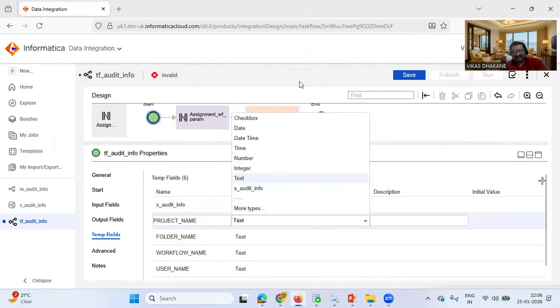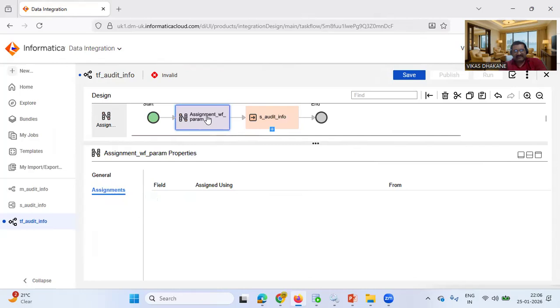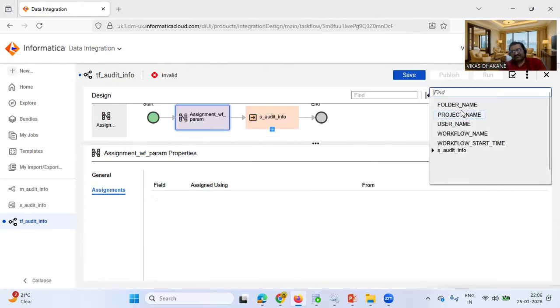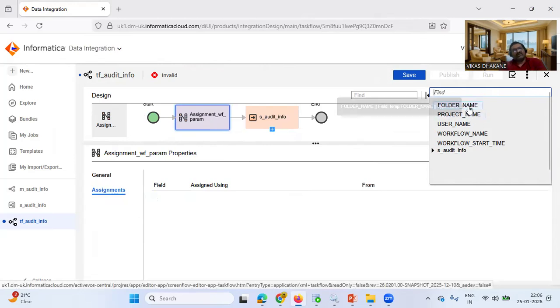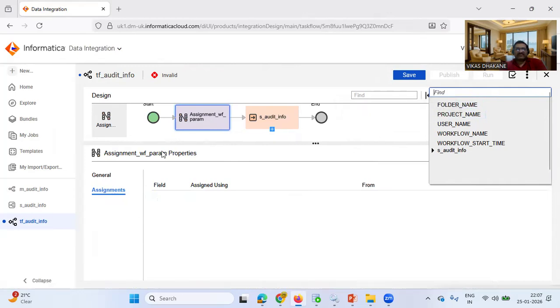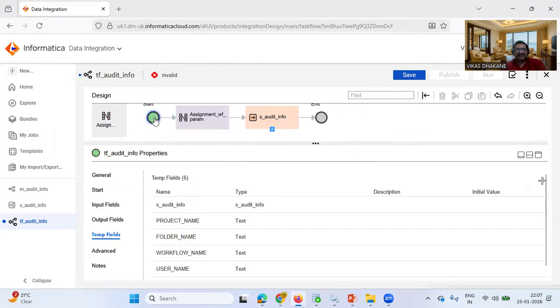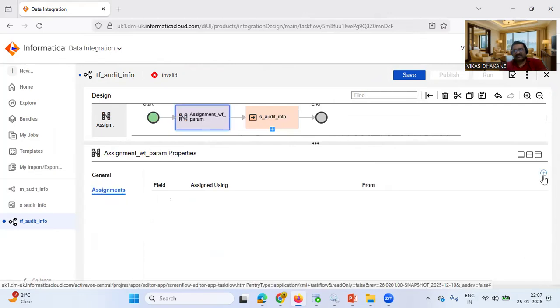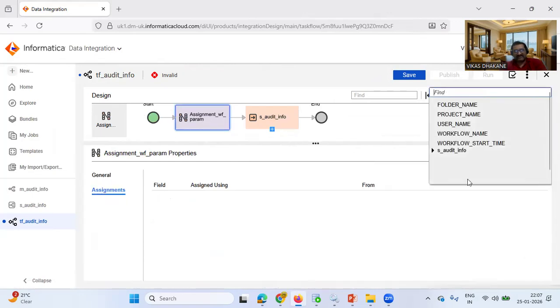Next thing is we have to assign the formulas. You can see here whatever workflow level fields we have created inside the temp fields, they appear inside our assignment task.